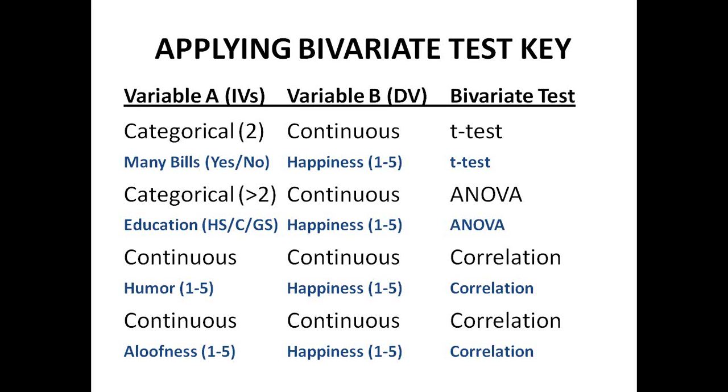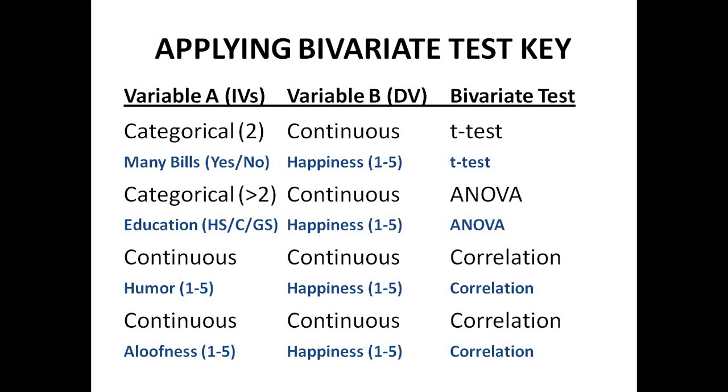So sometimes, to keep things as neat as possible, you might want to put the dependent variable in one column, right? So we have our A and B column. So I put the dependent variable in the B column, and all the independent variables in the A column. So you can see all the way down the B column is just our continuous variable happiness, and all the independent variables one by one are in column A being compared with that.